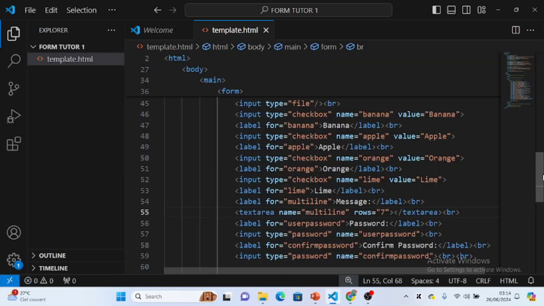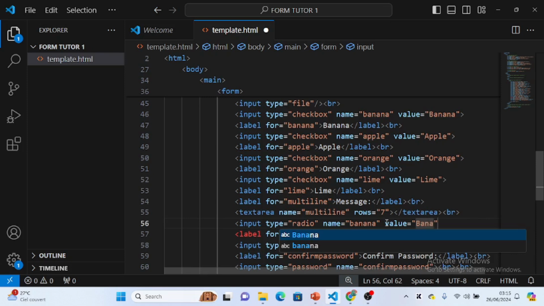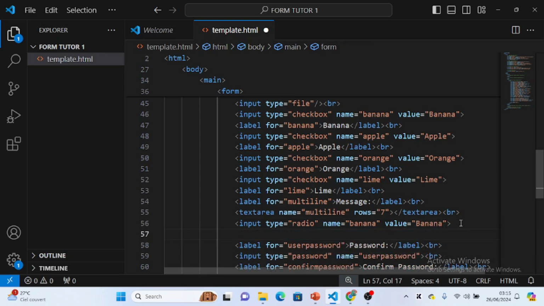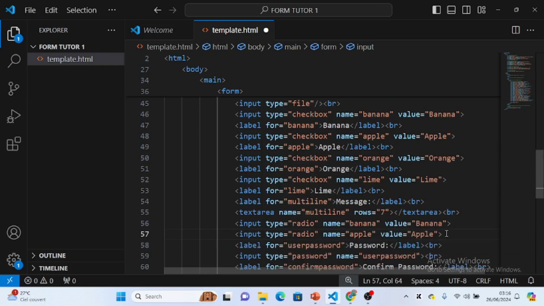Next, we are going to talk about how to add radio buttons. Let's just do that under this. So yeah, I have added two radio boxes.